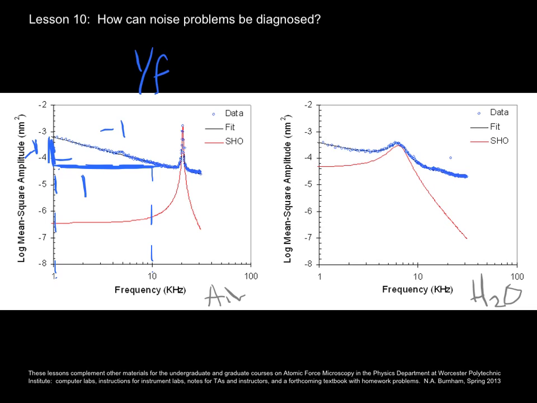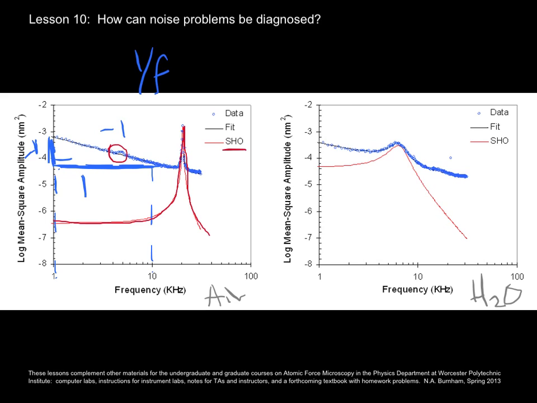In red here, what we have plotted is the theoretical response of a cantilever, and you see that peak pokes right up at about 20 kilohertz. And the blue dots are the data, and the fits, the black line that you might be able to see in the background, particularly right here, that's the sum of the 1/f noise and our simple harmonic oscillator, which is the model for the cantilever, plus a white noise floor.